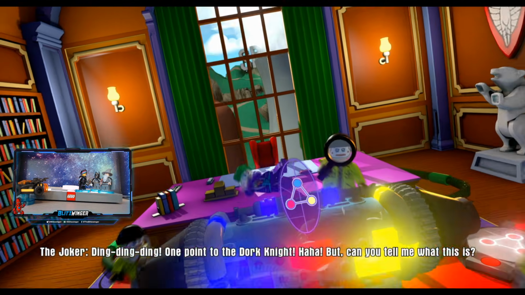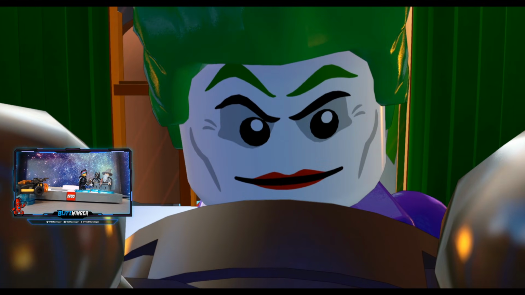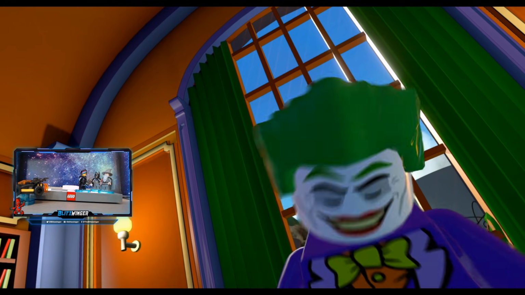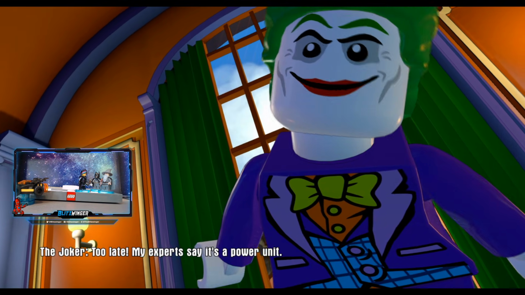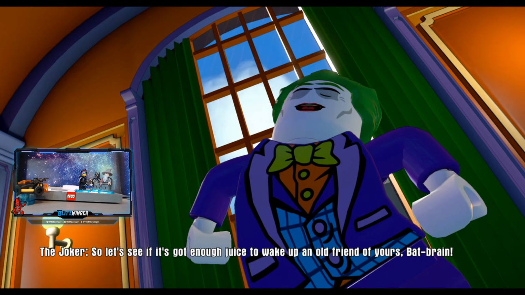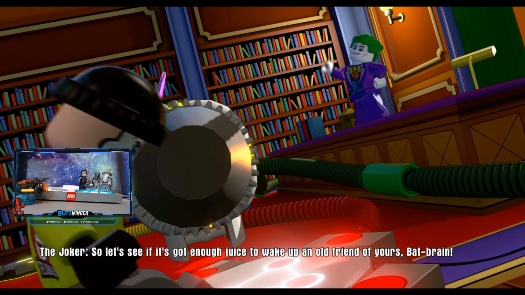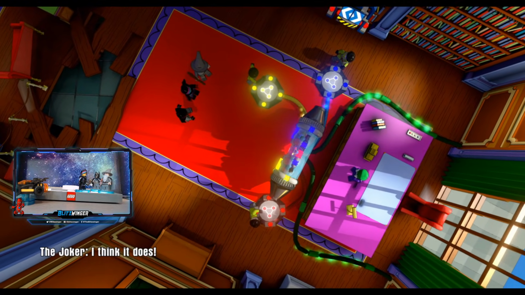But can you tell me what this is? It's a new Keystone. Too late. My experts say it's a power unit. You have experts? So, let's see if to wake up an old friend of yours, Batbrain. Ooh, I think it does.